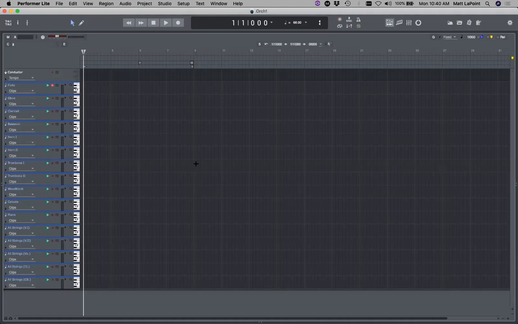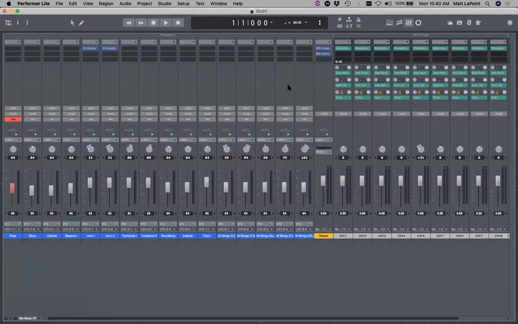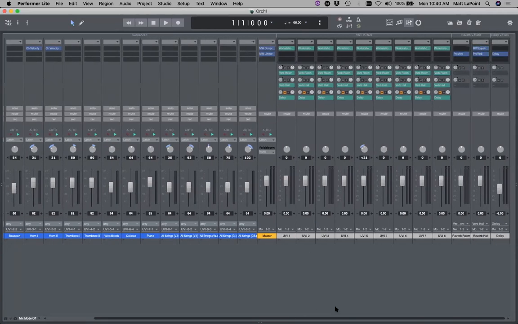That's one great thing about this. So let's go into the mixing board for a minute once it finishes loading. And so you can see this is a pretty elaborate setup for all the orchestral sounds. We've got all these different types of instruments, flutes and oboes and clarinets and bassoons. And then it looks like whoever created this great preset has lots of different effects and reverbs and echoes and delays and stuff on here.